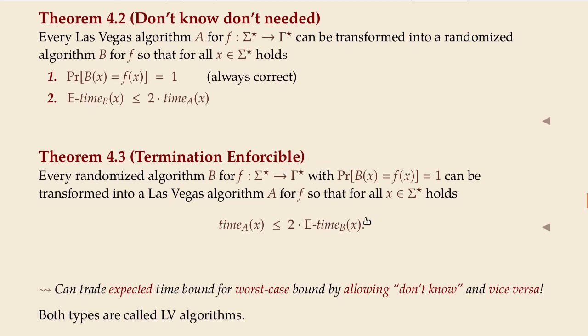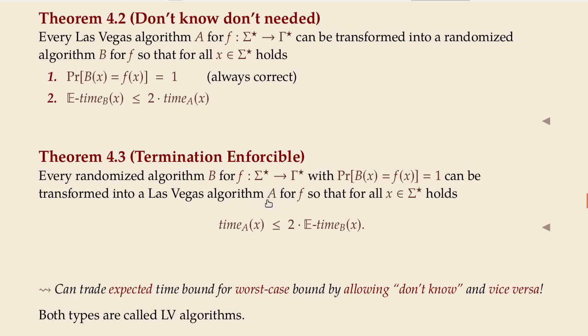And the second theorem here says that you can also go back in a constructive way. Whenever you have such an algorithm B, that's an outcome of this theorem in a sense, so it always computes the correct outcome, but you only have a bound on its time in terms of the expected time, then you can compute from B a Las Vegas algorithm for f in the sense of the definition we just had, which explicitly said that it has to terminate after a certain fixed number of steps. And we can even say what this bound will be, what it will be at most.